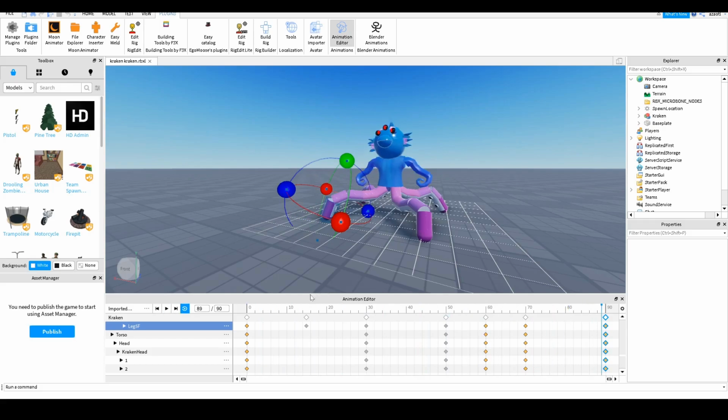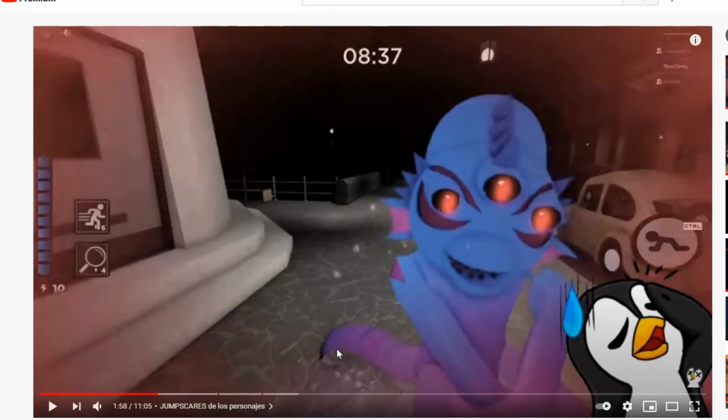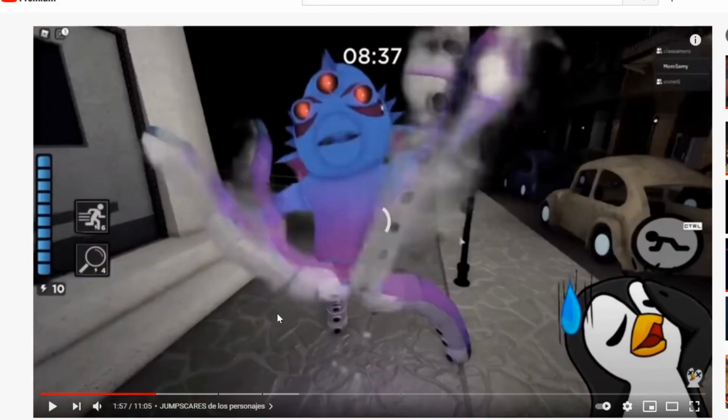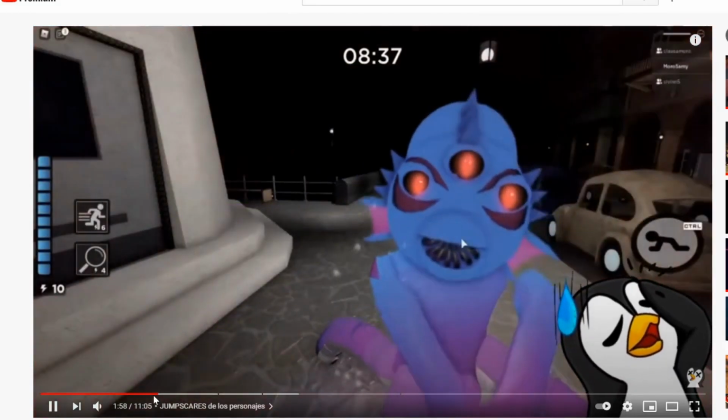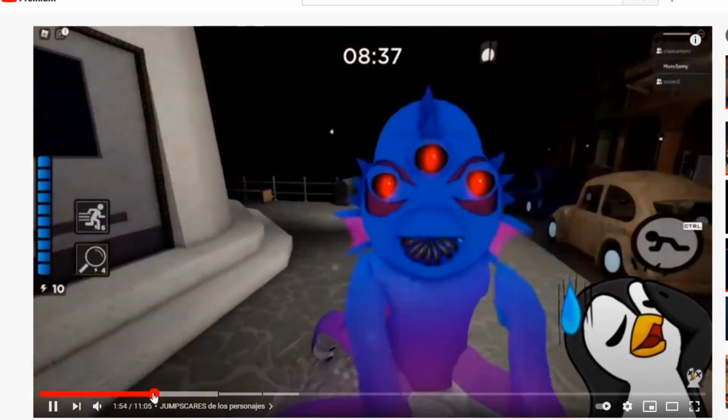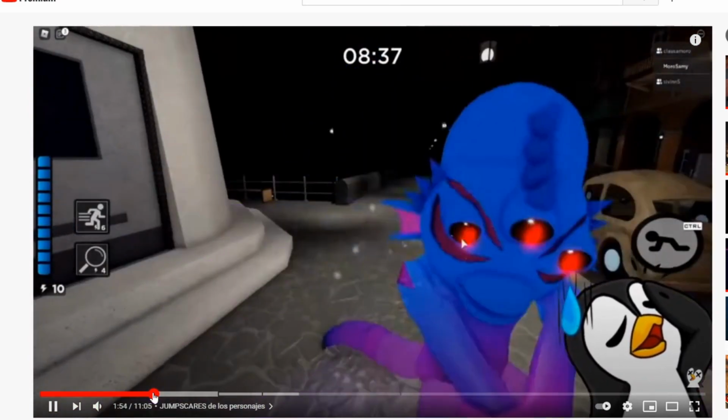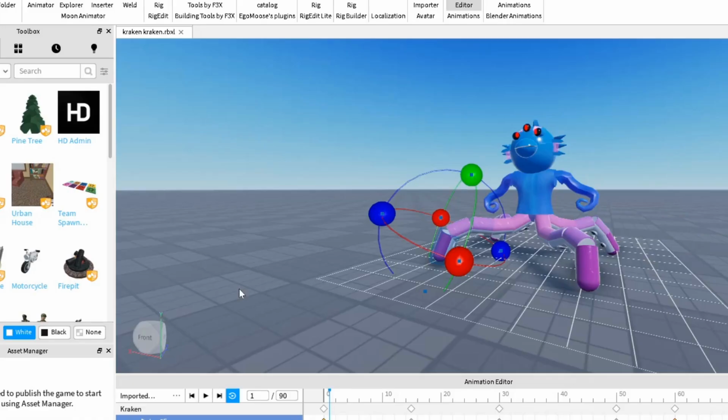Perfect. Now probably the standing part has to be a little bit faster. Yeah, it's very fast. That's very fast.